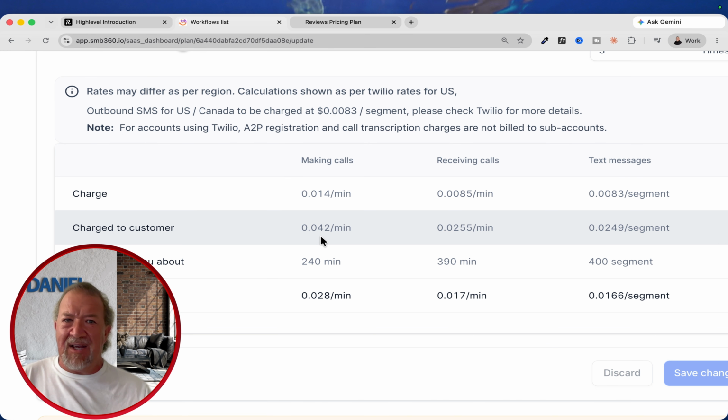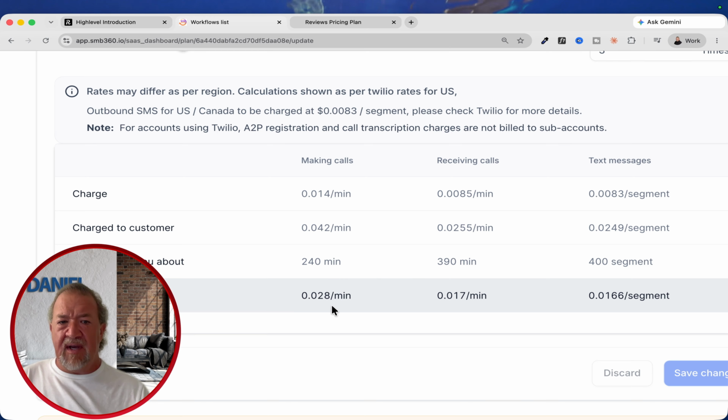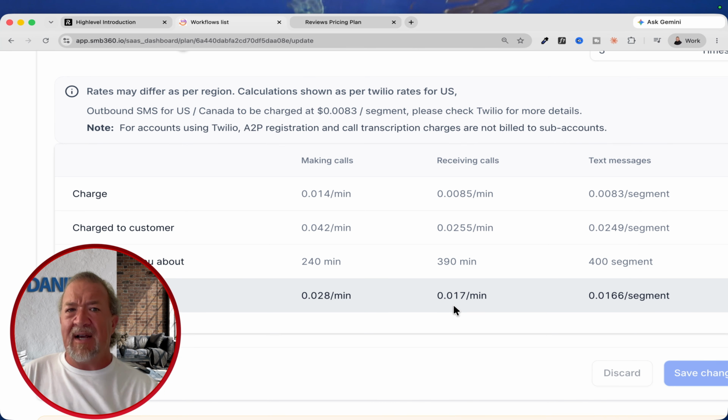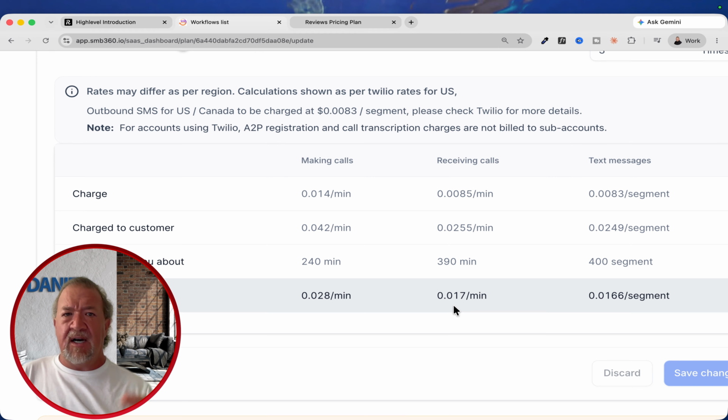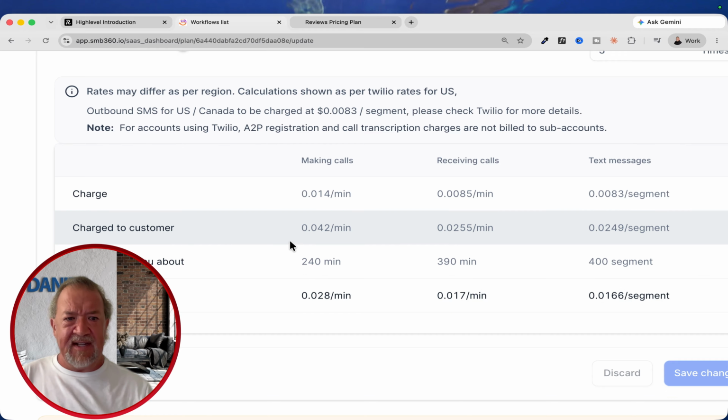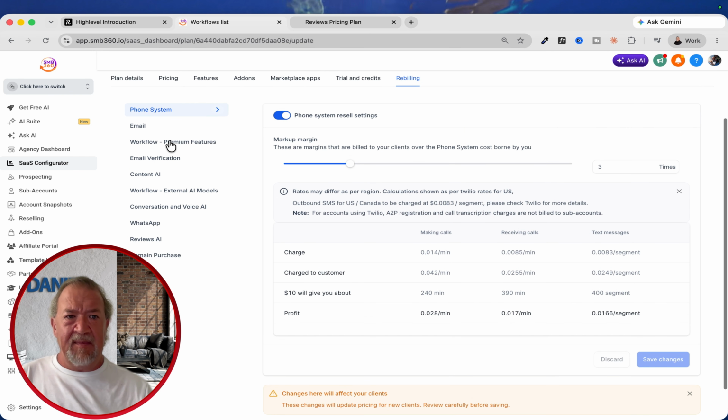Again, not huge, not awful on that one. But at the same point, once you get charged, you're going to be making 2.8 cents off every phone call that they make from the system. Or here, if they're receiving phone calls, you're making 1.7 cents. Now, that may not seem like a whole lot, but when you're doing tens and hundreds and thousands, and then maybe even multiple thousands across your customers, that right there adds up. And that's only one section of this. That's only phone calls. Keep in mind, look at all these things.